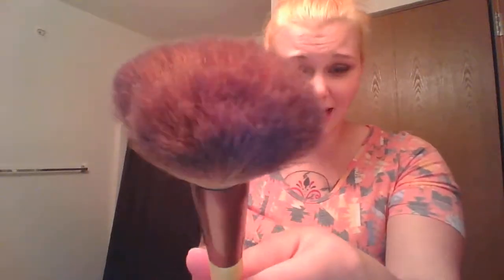So what I'm going to show you is how I clean my makeup brushes. If you can see, it'll look pretty filthy. So it's $9, I can wash my face, and with that $9 I can clean my makeup brushes instead of getting God knows what's in those makeup brush cleaners. But they're pretty dirty. So what I'm going to do here is pause this video, and then I'm going to get right back on after I load the sink full of water.